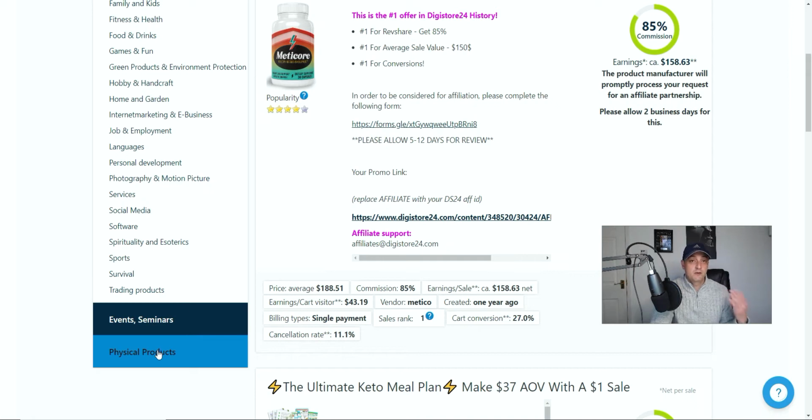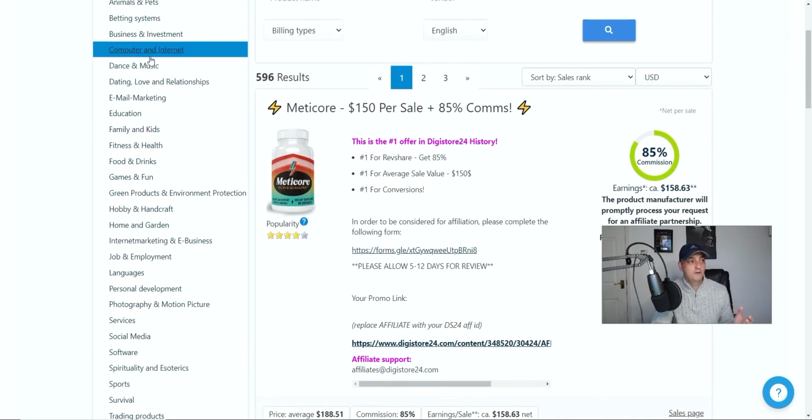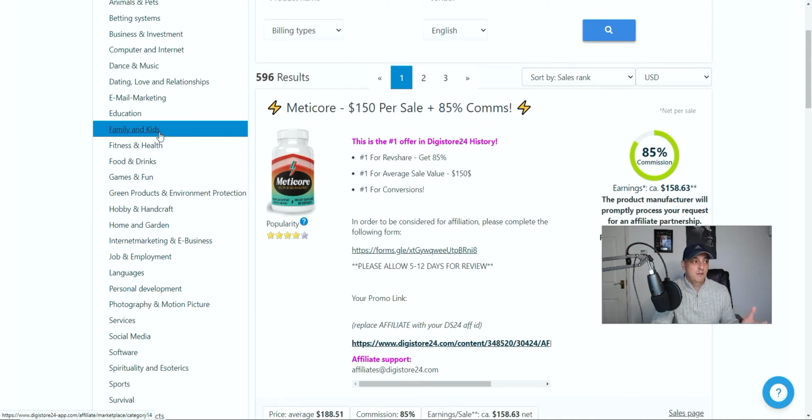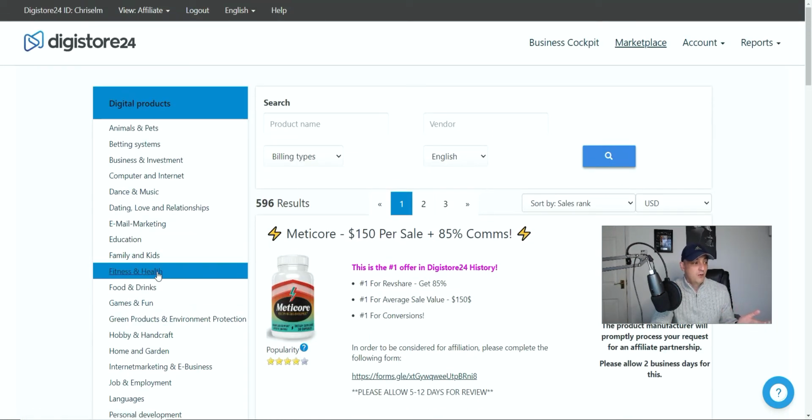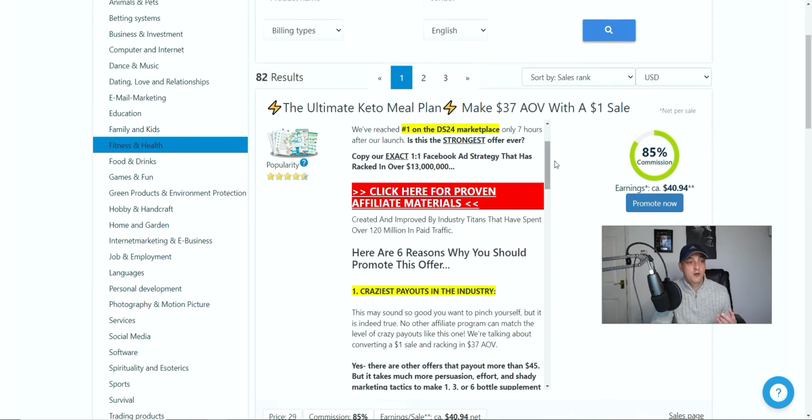So if you want to sell something that probably has a rebill, so you can get paid again on a monthly basis, you might want to look in there. But it is down to your niche. So depending on your niche, you want to have a look through this, and then we'll have a look at some of the metrics. So for example, if we wanted to go into the health and fitness, which is what I'm going to use for the purpose of this demonstration, you can have a look at some of the products and what you're going to get paid.